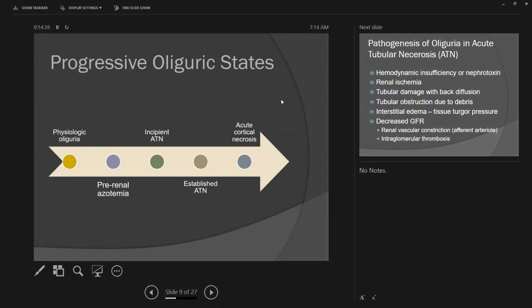Established ATN, and that's what we're usually looking at, in the intensive care unit, especially with patients with sepsis. You give them volume, you give them diuretics, and they don't get better. And the very last one down here is a really unusual thing, cortical necrosis. This only occurs in otherwise healthy individuals that suddenly have volume loss. So, abruptio placenta. That's always a young individual who loses lots of volume. They lose so much volume that an older person would die. But these people live, but their kidneys do not recover because the whole cortex of the kidney is gone. Or a young person gets in an auto accident and has internal hemorrhage would be another example.